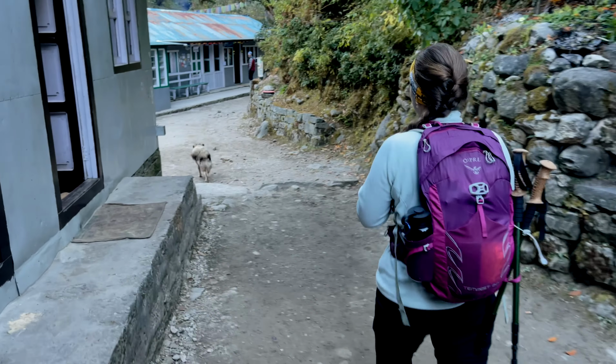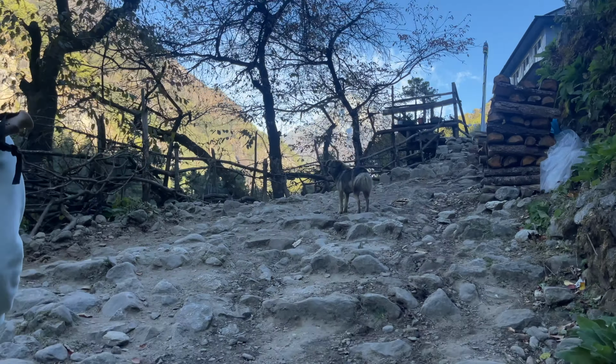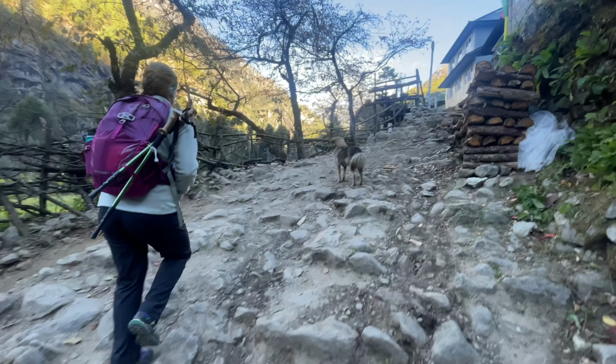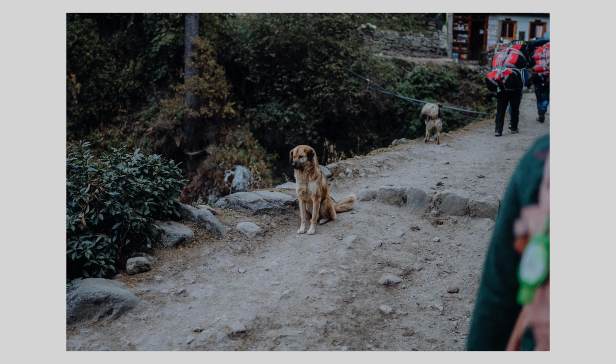Now along the trip, something you'll find out very quickly is there's lots of stray dogs, but they're super friendly and often they will join you along the adventure. So we had Bruno and Bronyu. These were dogs that followed us on the second day for quite a long time. They just sort of hang around us, they might go a little in front and wait for us, but we always had a little furry companion the whole way.